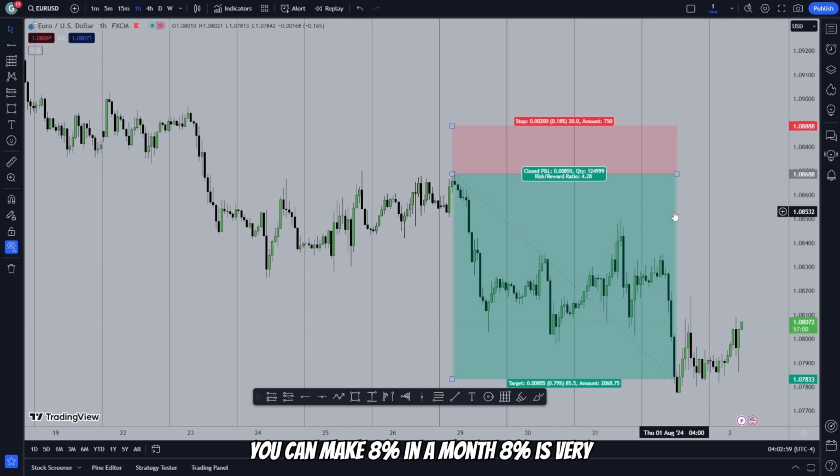So if you can make 8% in a month, now people think that, oh, like 8% is very less. Yeah, for a beginner, it's very big. It's not less. If you can make 8% consistently, in 2 months you can get funded with any prop firm account. Because on phase 1 you need 8%, and on phase 2 you need 5%. So you can easily take any prop firm. You can take a 100K prop firm, and you just try to take trades and make 8%. And in the first month, you will make 8%, and you will pass phase 1.